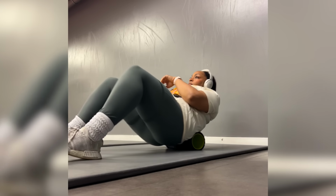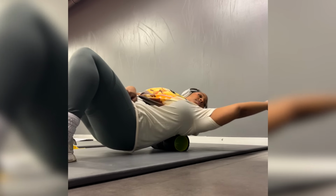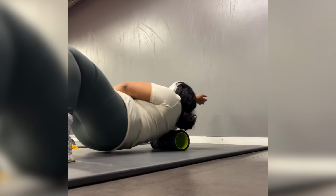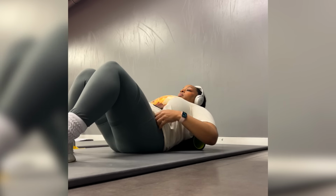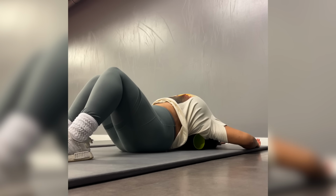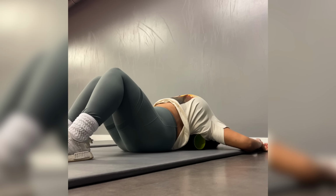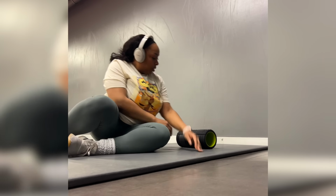I used to foam roll literally every day, especially when I was heavier and especially when my back would act up a lot. I've had bigger boobs and my back has always given me issues. As I've lost weight and gotten stronger, it doesn't give me as many issues anymore. But back in the day, when I was trying to work out regularly, my back would always be a problem. So I got into the routine of foam rolling, and it's something I've always kept up. Now I do it anytime I do barbell work. If I'm squatting or deadlifting or benching, I like to foam roll after my warm-up just to get my body primed and ready.